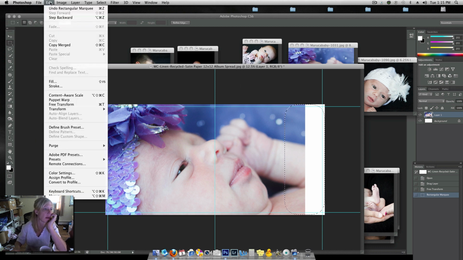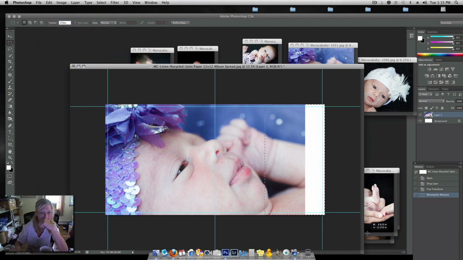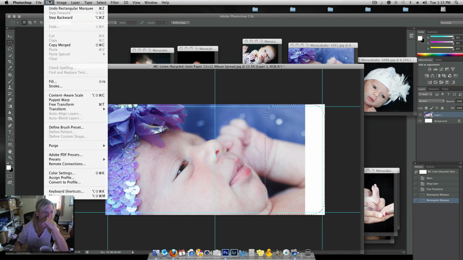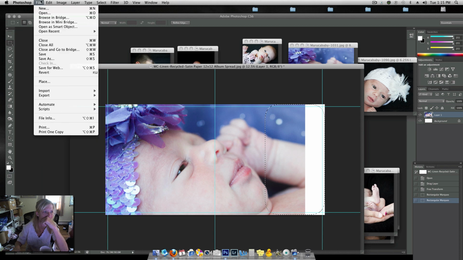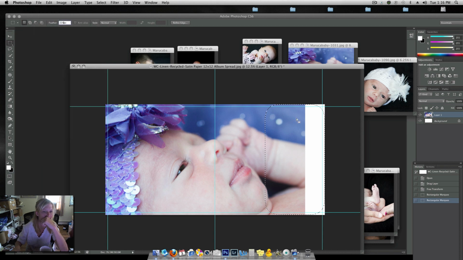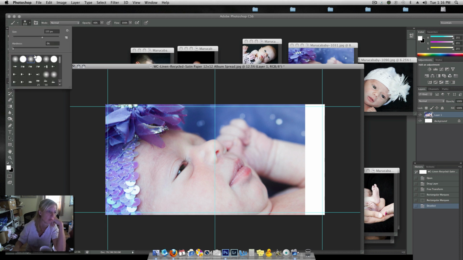How come it's not? Edit, cut should show, and it's not. Okay, another thing you can do, if that doesn't show up for you, is have white selected, use a brush, turn the opacity down, and just kind of mist white over it.